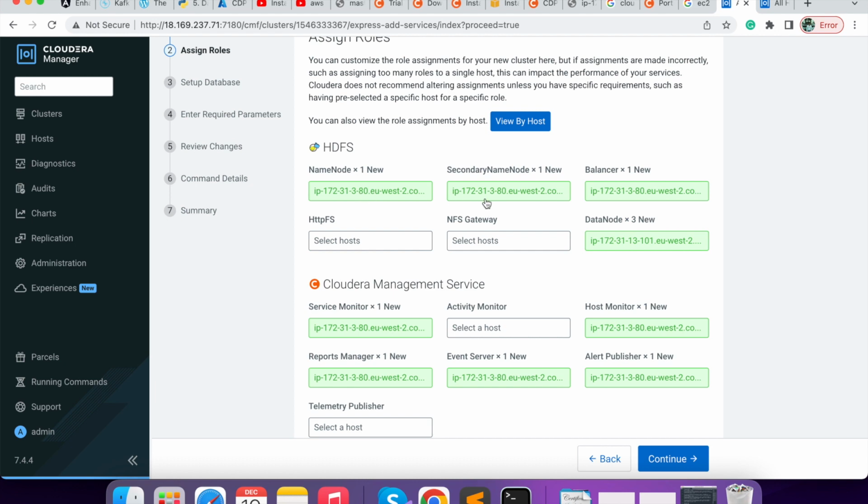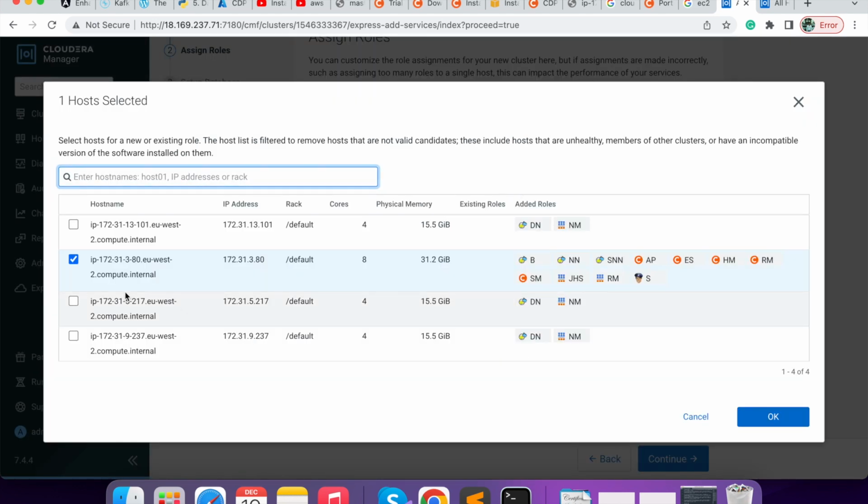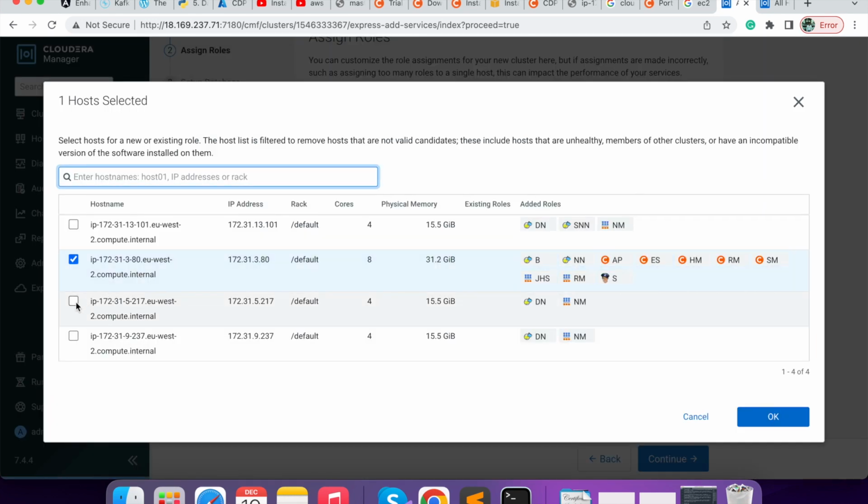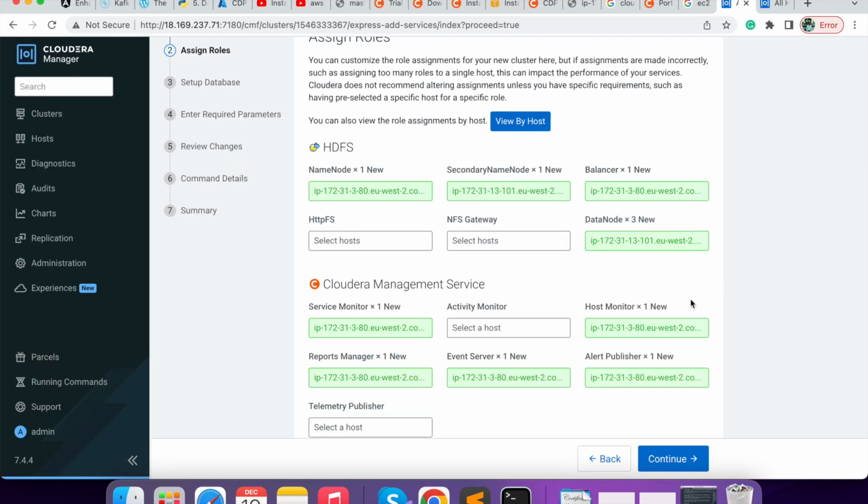So this is by default. Secondary I can choose to some of the other, this one, and balancer also I can choose to, or balancer let it be there, it doesn't matter. Data node I'll choose all hosts.